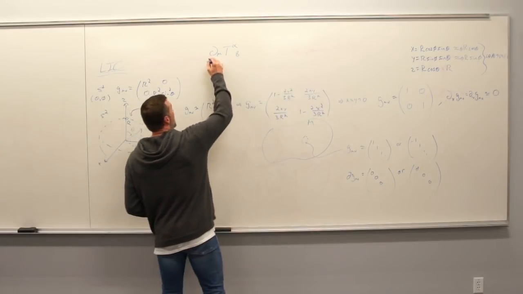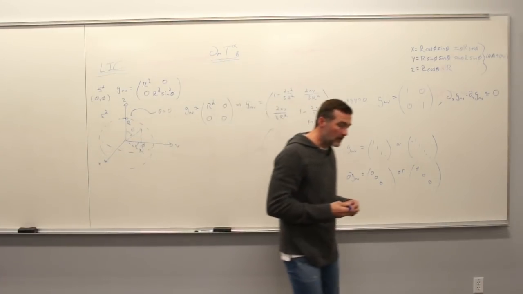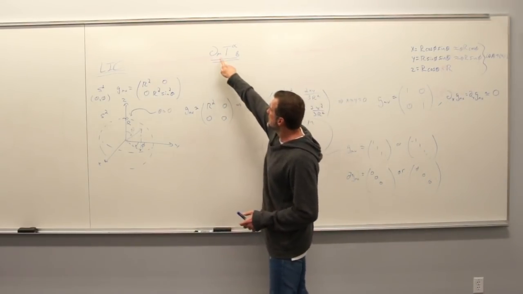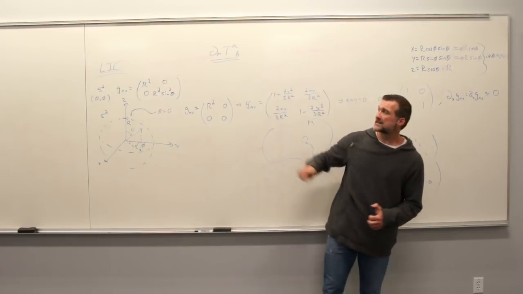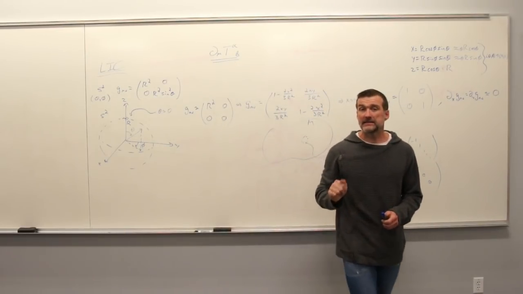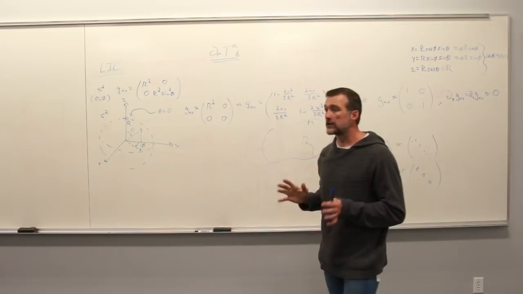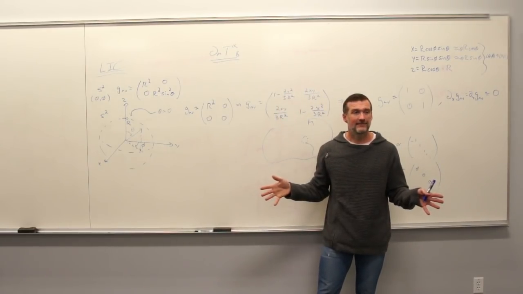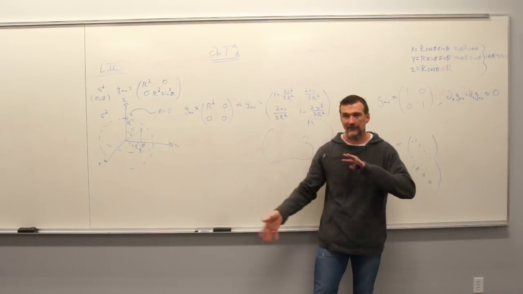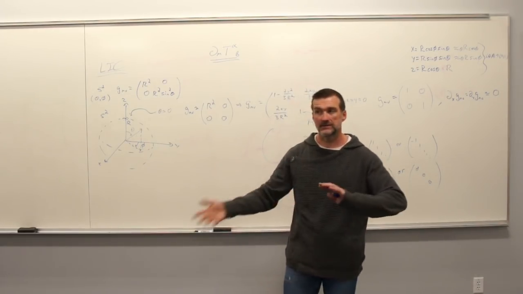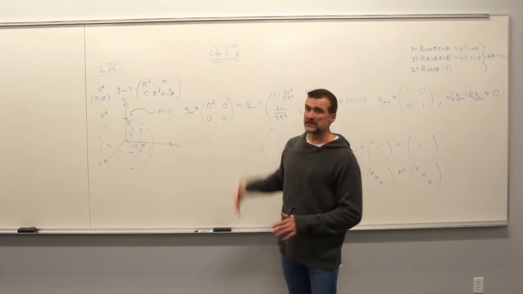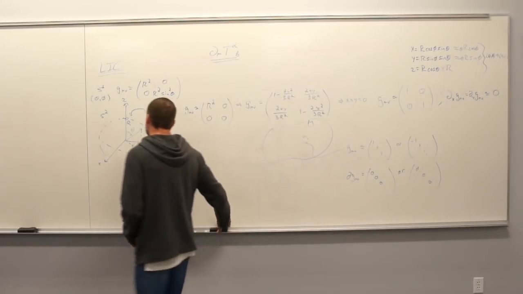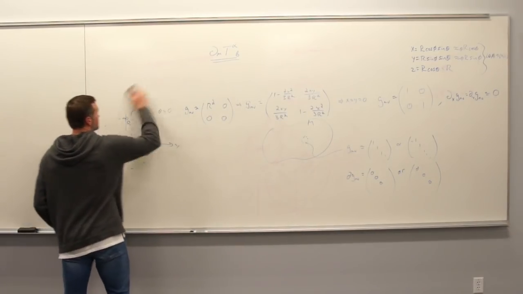So we left off last time with the observation that we can have tensors and know how they transform, but the minute we try and take the derivative of a tensor, this thing is not a tensor. And that is a problem because it's hard to do physics without derivatives. If everything is constant, physics is boring. We like for things to change in space or in time. But to describe how it changes, we need to be able to take derivatives. But we need a tensorial derivative. So that's what we're going to spend the rest of today trying to develop.